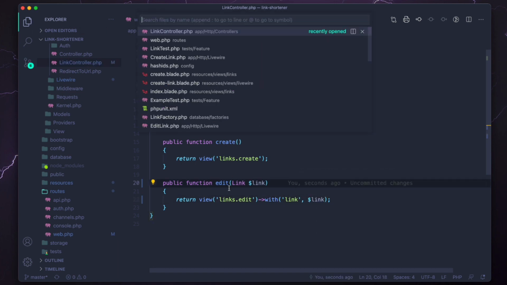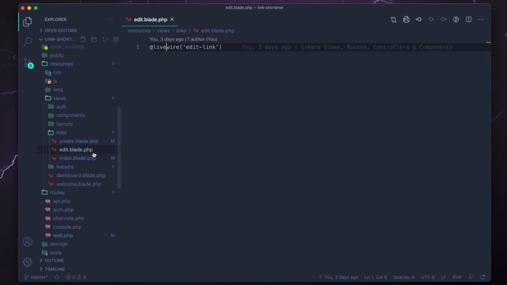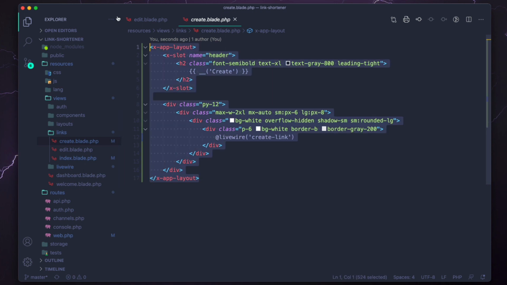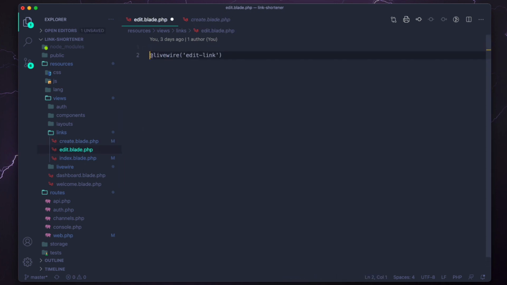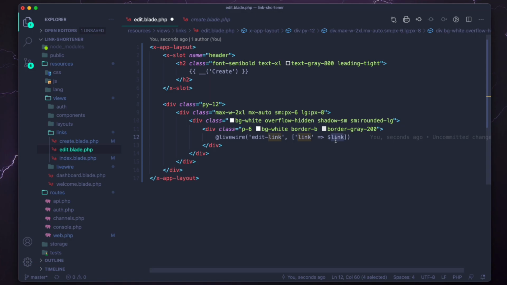And now we can go to the edit.blade.php, and we could see it looks almost identical to what the create one looked like before we added all the HTML around it. We're actually going to go and just copy this because it's much simpler and we'll save time. It's almost identical. So I'm going to take this and replace the create component with it. And in here, it's important to also just pass in the link. So you pass in an array as a second parameter. So the key is the name of the variable you want available inside your Livewire component. And then this is the actual thing, the value.